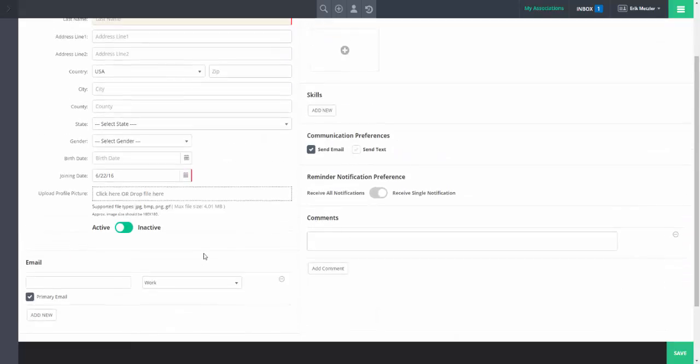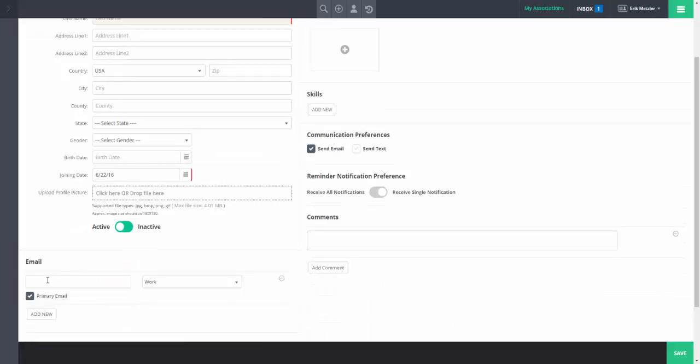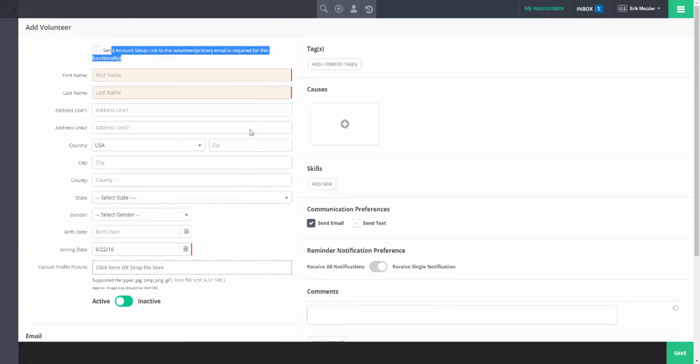Most of the fields are pretty self-explanatory. Just make sure that you do provide first name, last name, and ideally an email. So that's adding a volunteer. Once they've been added, they will show up in searches, and we can now work with them. So before we can work with our volunteers, though, we have some configurations we have to do. So now we're going to move out of volunteers directly, and we will touch on them again. And let's go into the various configurations that we may have to do to get our account fully operational and start posting to our Volunteer Action Center.